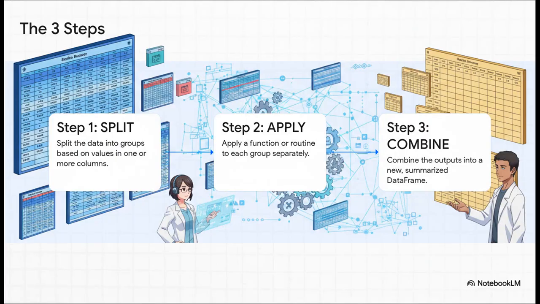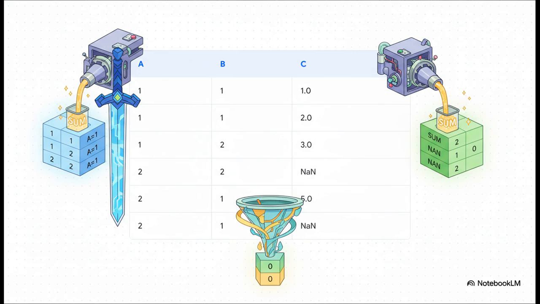So this process just formalizes that Lego idea. Step 1, you split the data into smaller, more manageable groups based on some common characteristic, like the airline or maybe the date. Step 2, you apply a function, something like calculating the average or the sum, to each of those little groups. And finally, step 3, you combine all those results back together into a new and way more insightful summary. Let's make this super concrete with this tiny table.